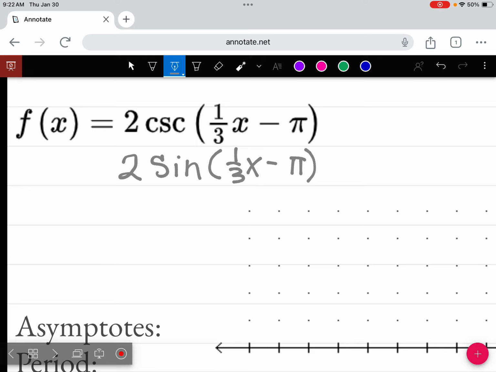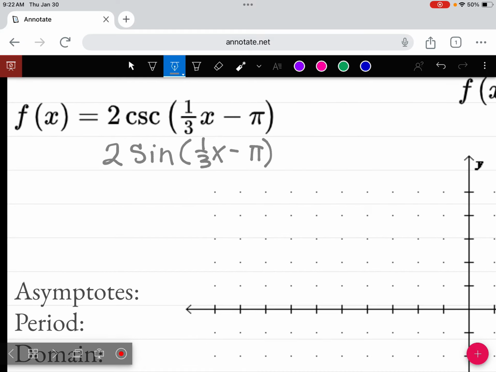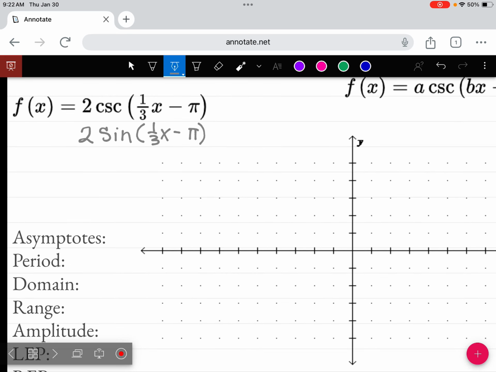Because cosecant is based off of sine. Yes, it's easier to graph the reciprocal off of sine than to do it independently. Otherwise, you have to figure out where every one of those asymptotes and every one of those U's goes. Ew. Graphing it off of sine is the easiest way that I know of. In fact, it's the only way I know of. I wouldn't know how to do it without graphing sine. Okay, so we're going to start by basing everything off of sine.